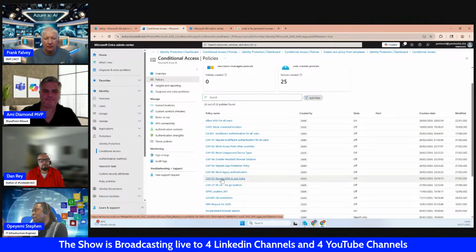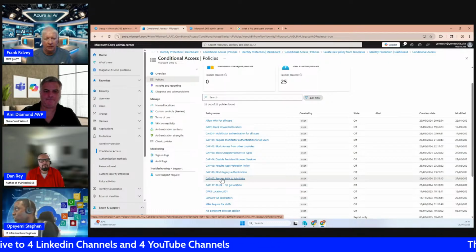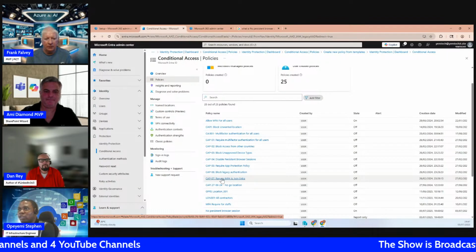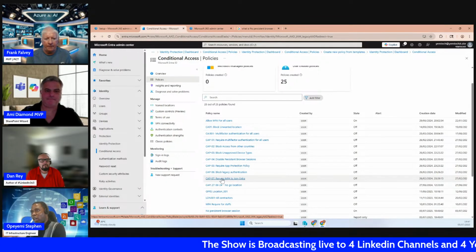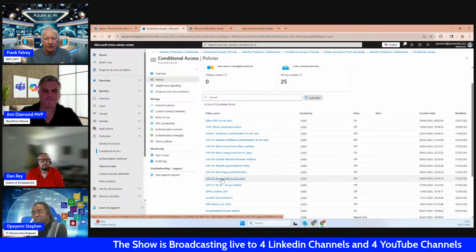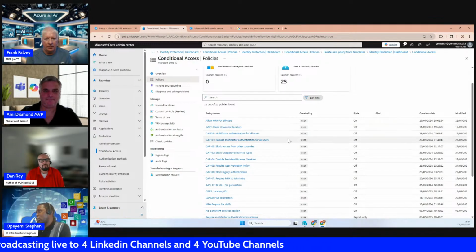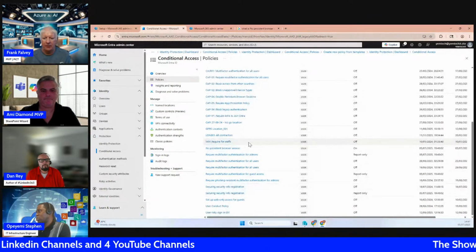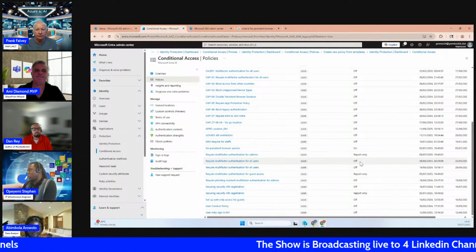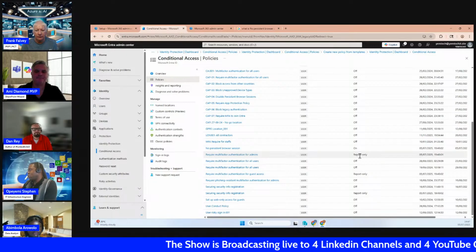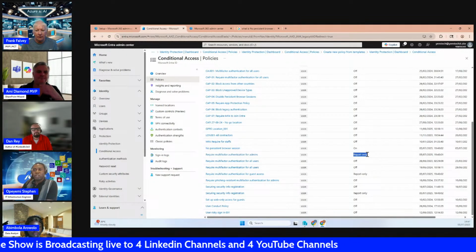So it depends on what you really want to do. If you enable most of these policies, by the time you check your secure score, you'll see that it's actually going to increase. Why? Because you've already set up some of the zero trust model policies. So it depends on what you want. Anyone you don't want, you can just turn it off, or you just put it on report-only, so that it doesn't have any ripple effects on the users.